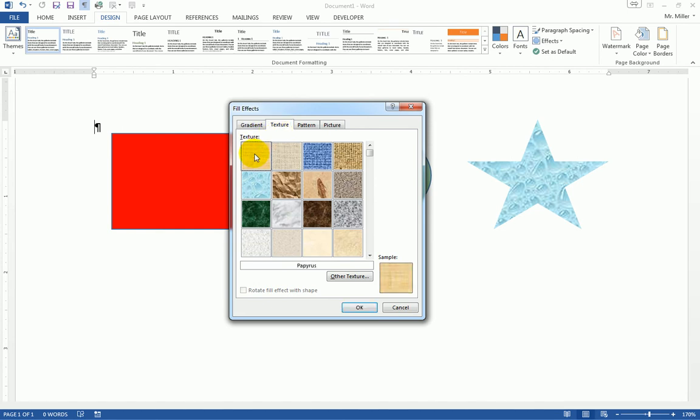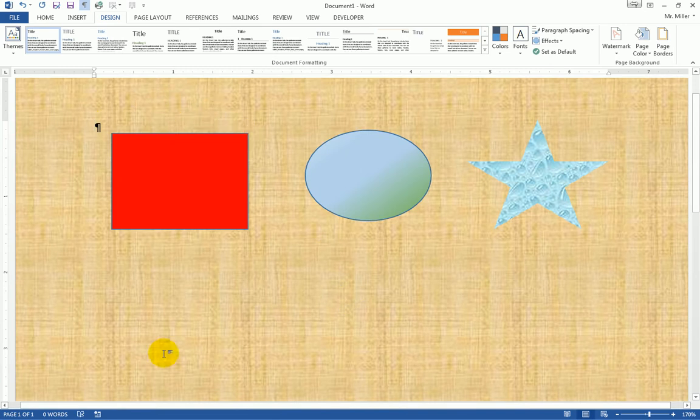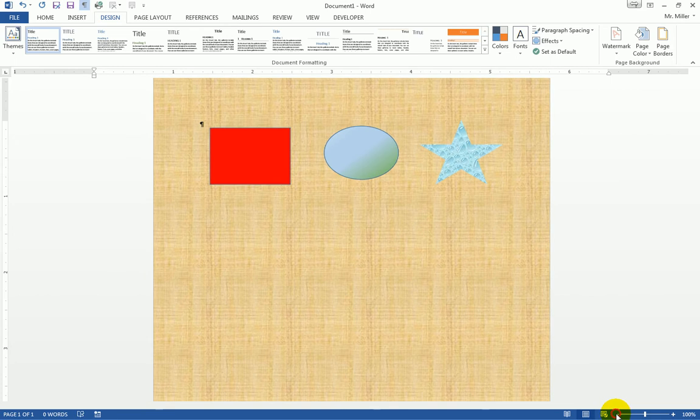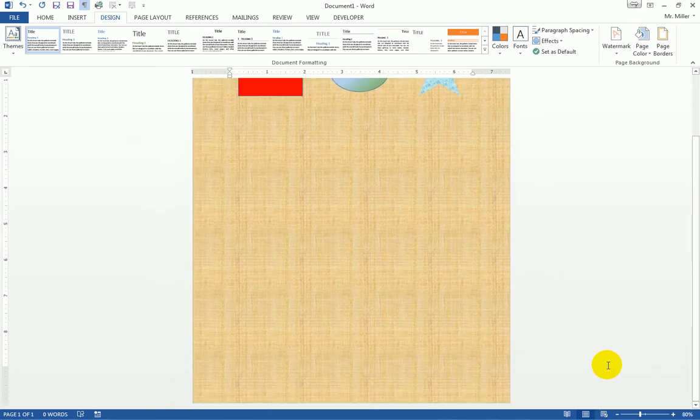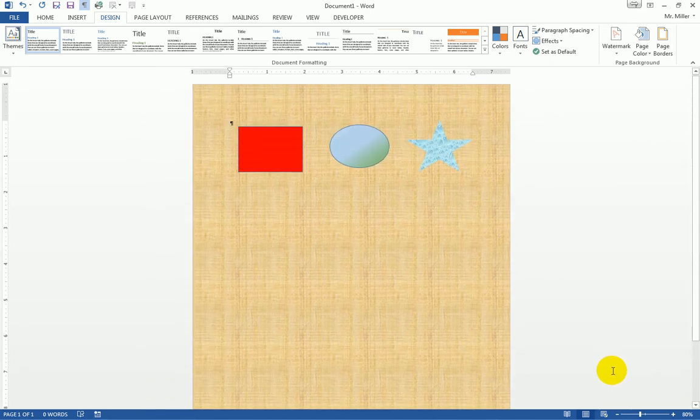I'm going to pick this top left texture. The name is right here. It's called Papyrus. I'm going to choose the Papyrus texture, click OK, and apply that texture to the entire page. Just zooming out so that you can see that it's been applied to the entire page.